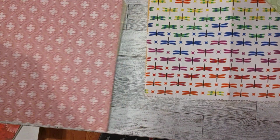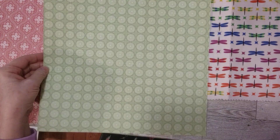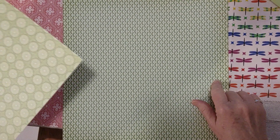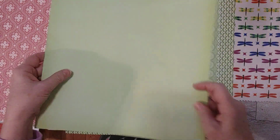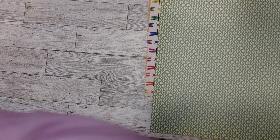And now let's narrow it down a little bit more, because I only need one piece, so it's either going to be this one. I think I might like this one. It's a good all over pattern, but this is too. But I think this green goes better with it. It's a little darker, see the difference? And then this one's plainer, so like I said, I like to mix patterns. So yeah, we're going to go with this one, I think.